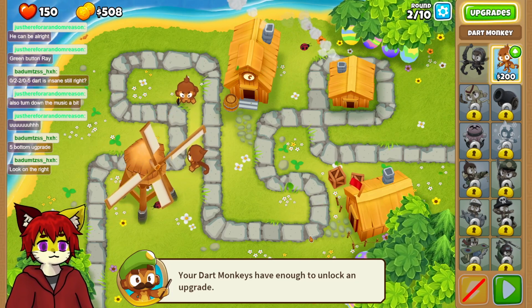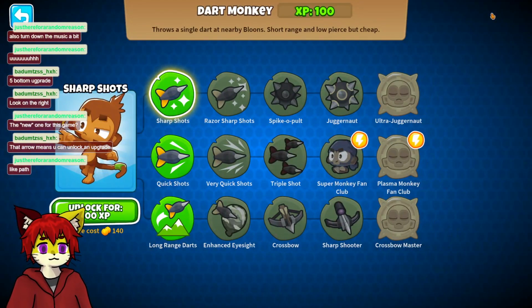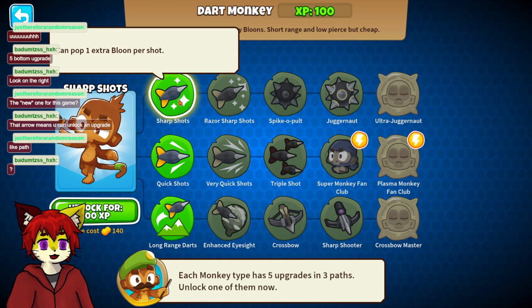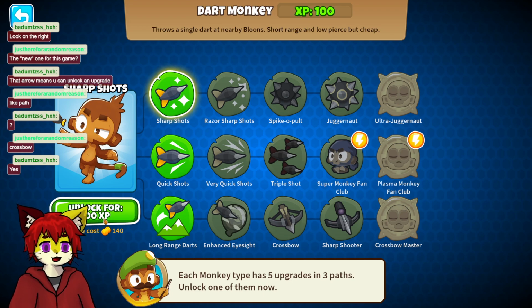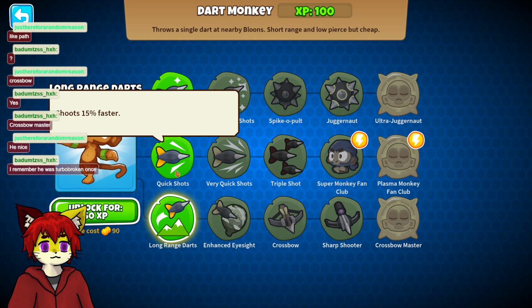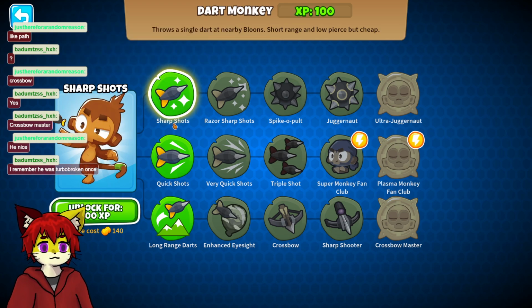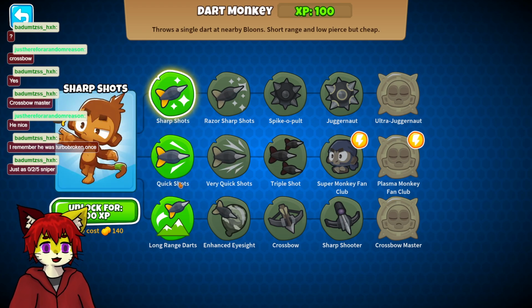Five bottom upgrade. Look on the right. Can I pop one extra balloon? Oh, wait a second. Can I not? Unlock 400 XP. 50 XP? 80 XP. How much does this one monkey have? 100, right? I don't know what you mean with all those numbers.